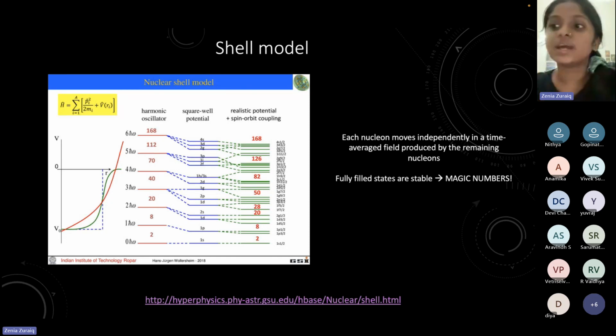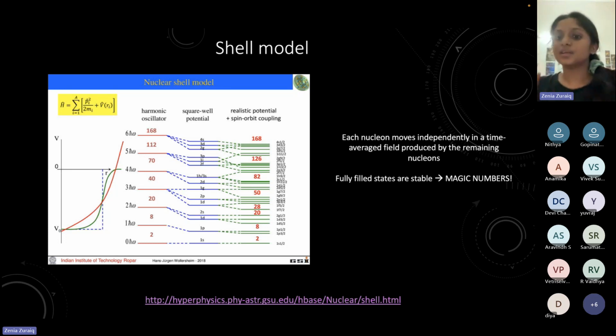Because again, just like how when an atom completes its octet, it becomes stable. That is why the noble gases don't react, right? Because they all have filled octets and we see them not reacting. Similarly, if we have a shell model, we can immediately say that the reason why magic numbers are stable is because they are somehow fully filled states. Now, what are these states? That is the difficult part that we have to figure out. But once we accept that there are some sorts of states that have to be filled, then the magic numbers come out of the box immediately.